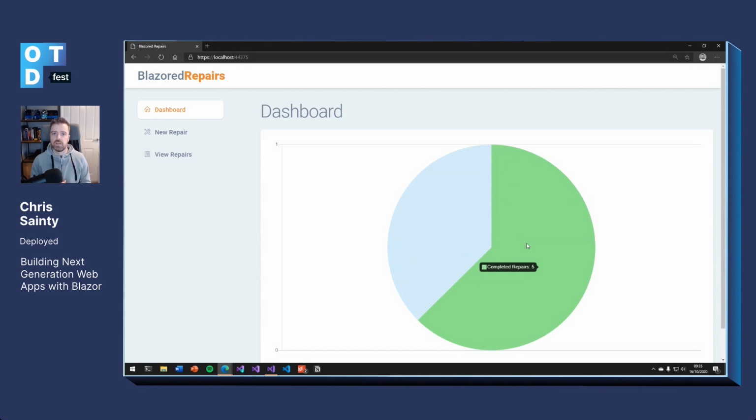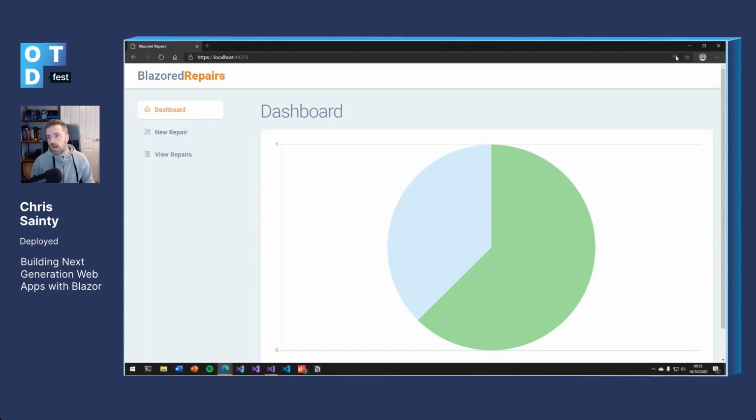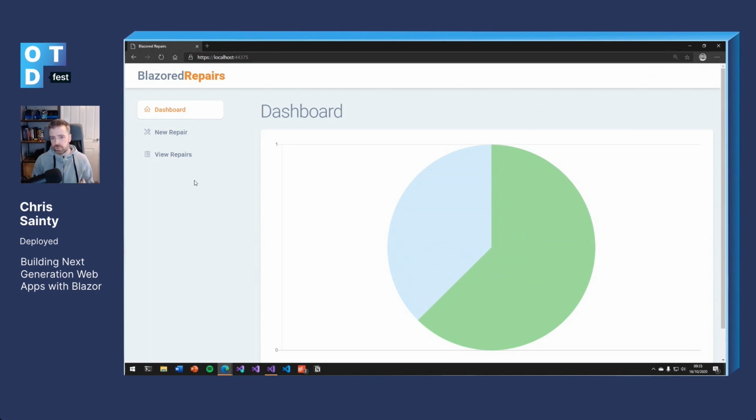You can wrap it once and then be done with it, which is pretty cool. So that's it really for the JavaScript Interop side of things. So we've now covered forms of validation. We've now covered JavaScript Interop. So the last thing we're going to do is talk about authorization and authentication in our Blazor app.